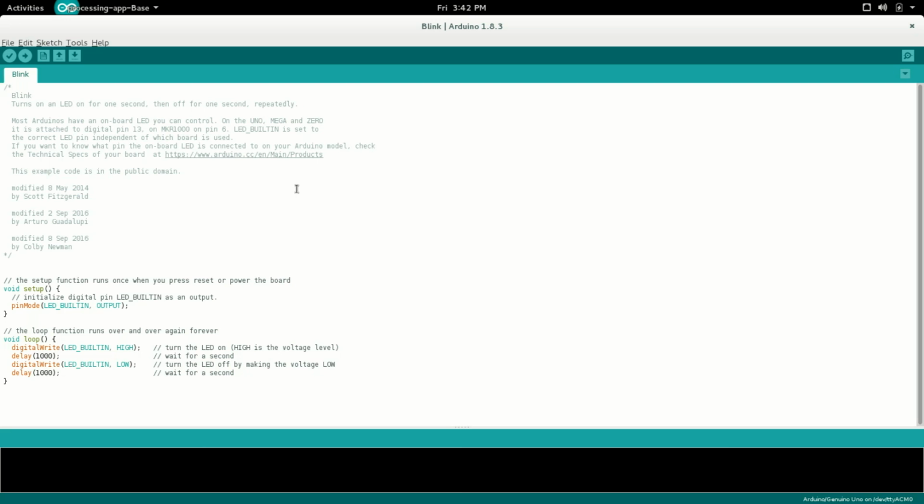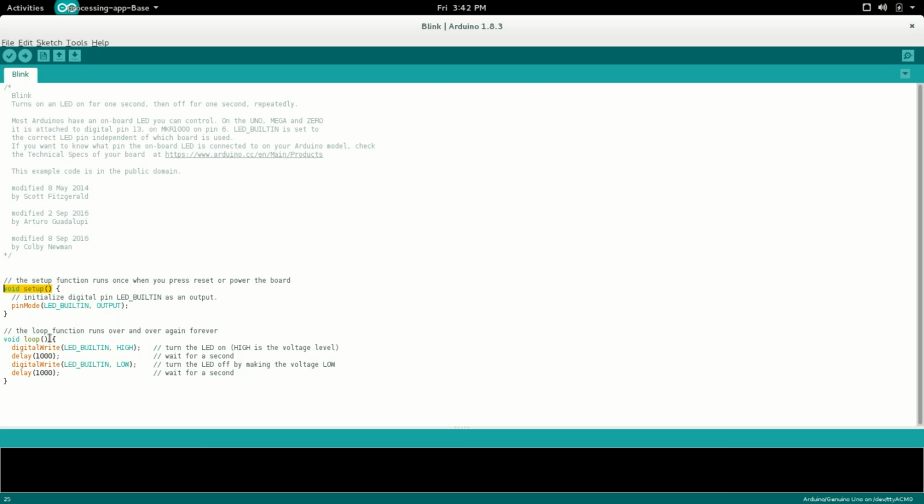The only difference between the startup is that you use a setup function, which is called once whenever you reset the Arduino or you power it up. In this instance, we're setting a pin mode of the LED pin, which is pin 13 on an Arduino Uno, to output. So it's going to output voltage. We're not going to be reading the voltage into the board. We're going to be outputting the voltage.